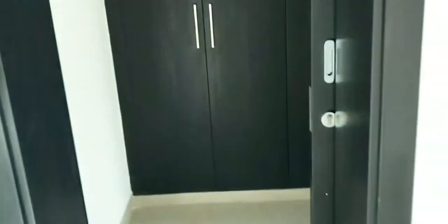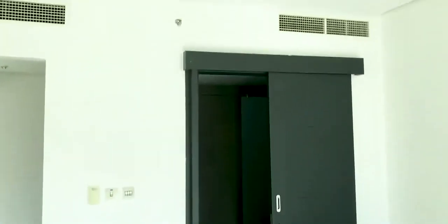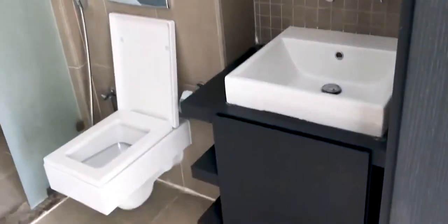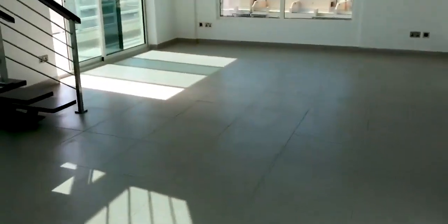We then go into the first bedroom on the same level as the living room. Again, we've got a balcony, good sized double sockets, light fittings, and we then have a walk-in shower, WC — all the same sort of fixtures and fittings for the bathroom. So that's good, it comes with the first bedroom. Your balcony leads out onto the view. Storage space here — plenty of storage space in this unit.